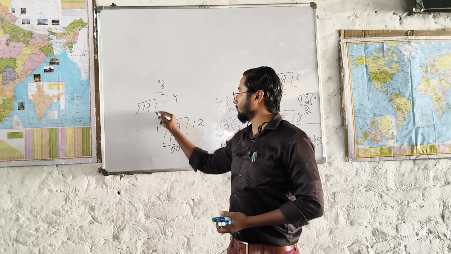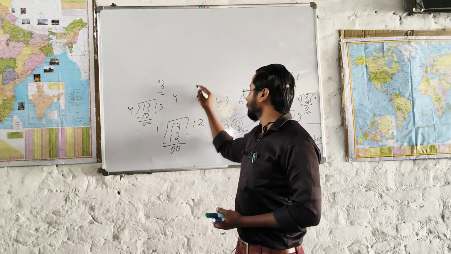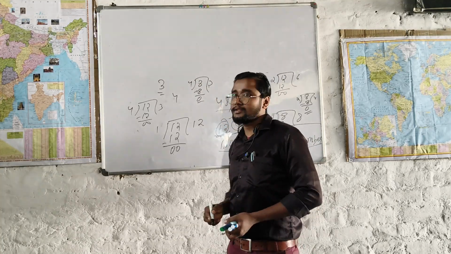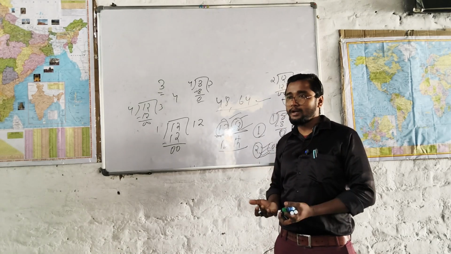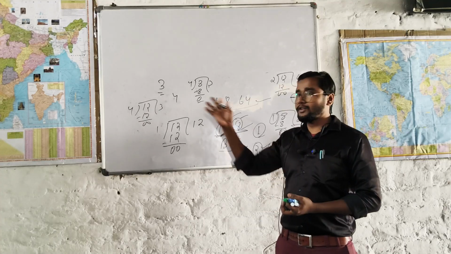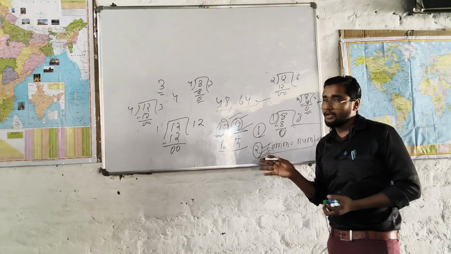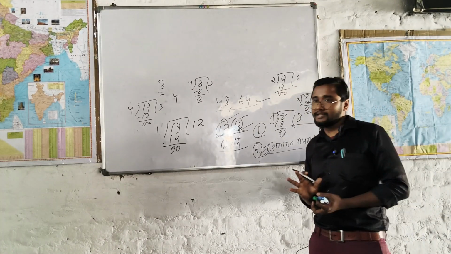Now you tell me, if I take 4, 12 is divisible by 4. 4 threes are 12, you'll get remainder 0. And 4 twos are 8, you'll get remainder 0. Now this time you are getting remainder 0 both times, and 4 is a common number. Can I say 4 is a common number? Why is it called a common number? Because it divides both. It divides 12 as well as 8, right? So 4 is a common number, we can say that.